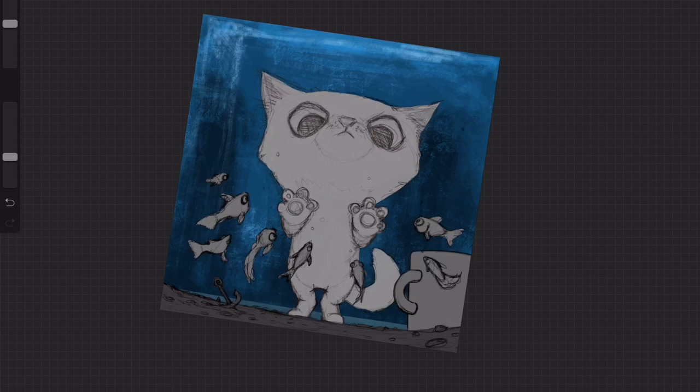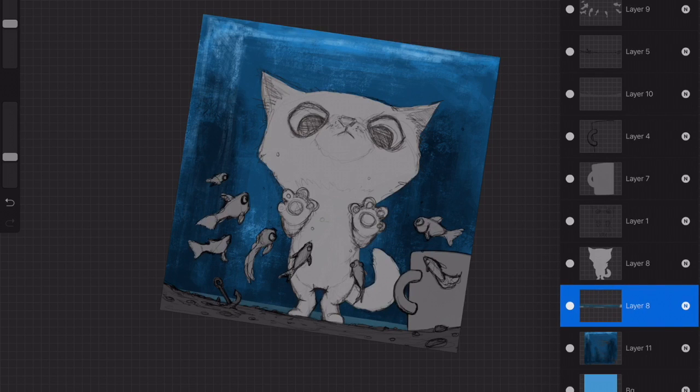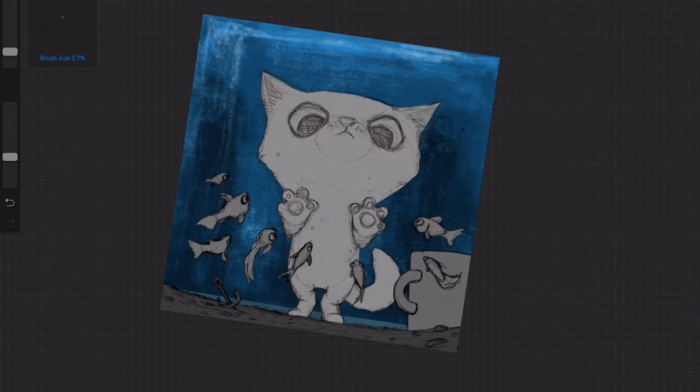What I'm going to do is take off the alpha lock and still using this rule brush.